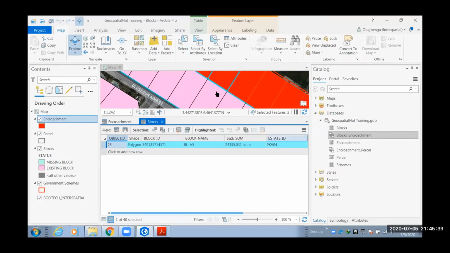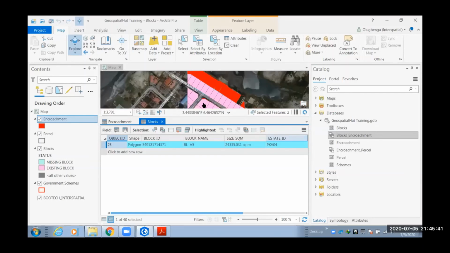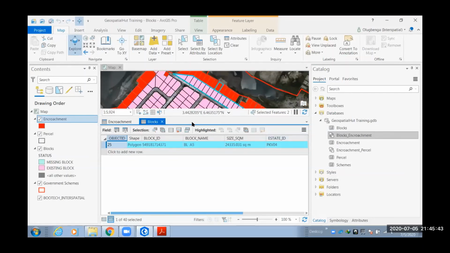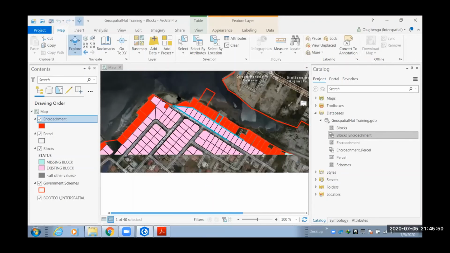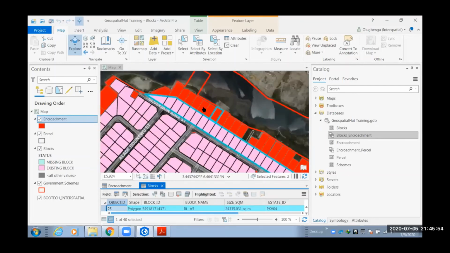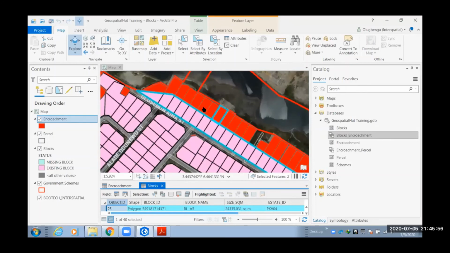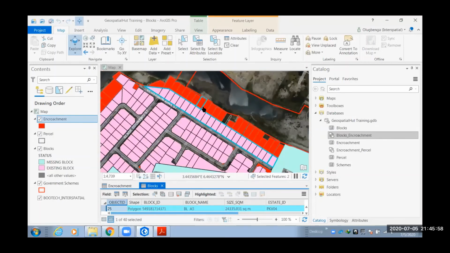It's telling me that it belongs to this block ID. Let me drag this down. You see that it highlighted the block ID this encroachment belongs to. So that's the essence of a relationship. By the time we are working with our database, it automatically relates an entity to an entity based on what we define in our relationship class.